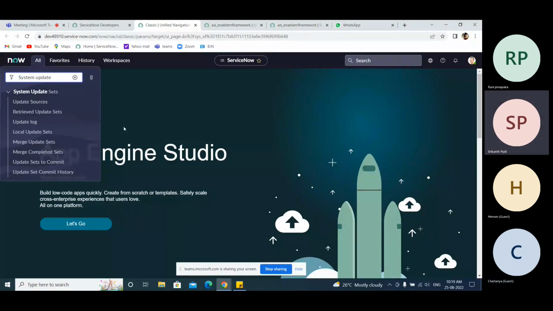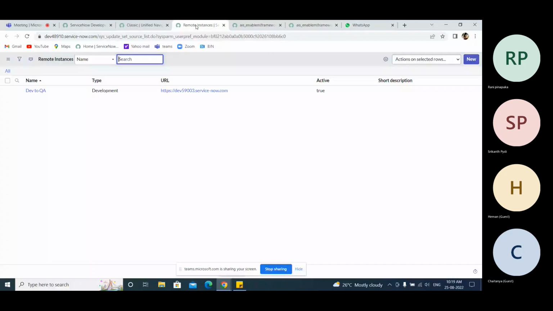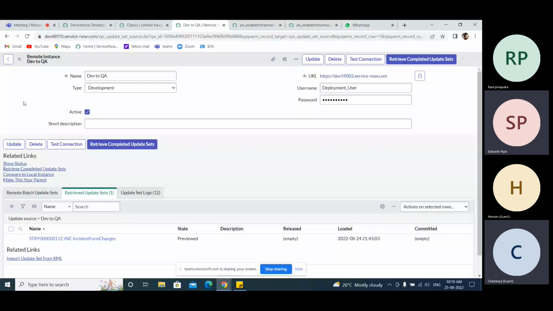Go to update sources and open that dev2QA. Now go to retrieved update set. Open that retrieved update set.